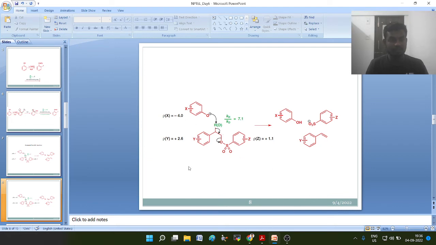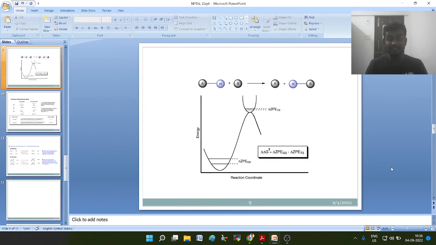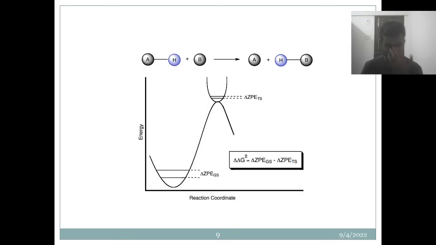Okay, so now let's go ahead and see what else we have. Now things will be a little complicated. Now, in the earlier cases of primary kinetic isotope effect, we are assuming that in the rate determining step the CH bond or CD bond is getting broken. Now there may be a situation where the CH bond or CD bond is not breaking in the rate determining step. So in that situation, what value of kH by kD do we expect? What should be the number?